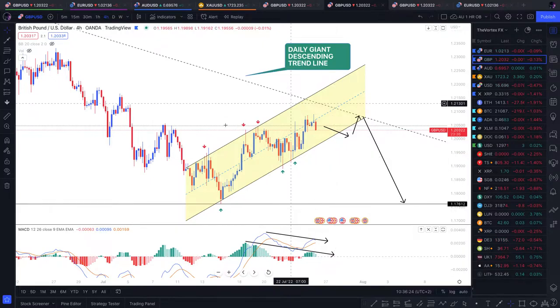This action right here will be very, very bullish, right? So your bias might be bullish. However, my bias is bearish because I am a swing trader. I trade on the longer time frames, right? I wait for patterns to play out on the much higher time frames. Therefore, my overall bias right now is still bearish.